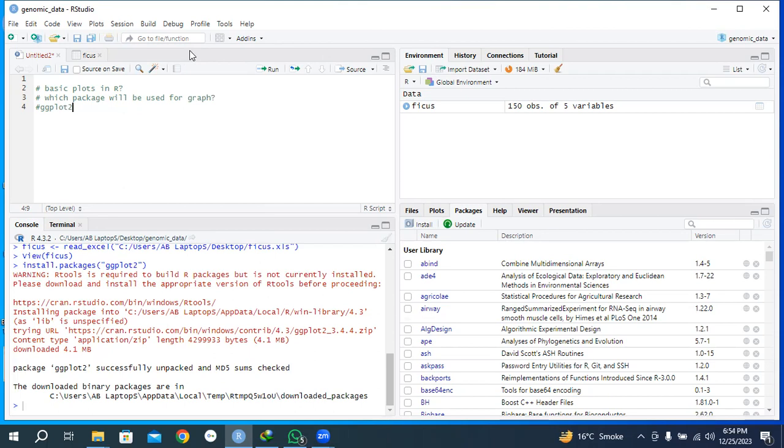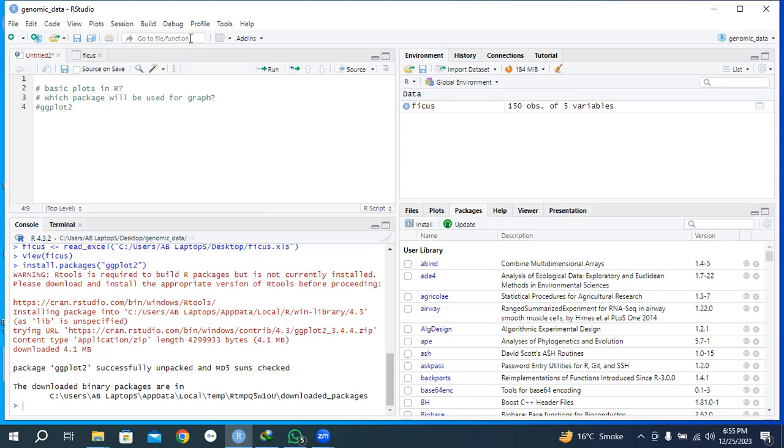So similarly within our R Studio lab, when you install a package, you need to turn on this package. This is similar to biological instruments. When you have a biological instrument, you need to turn it on for your work. Similarly in R, when you have a package, you need to turn it on. Now we have a package named ggplot2, but it is inactive or off. Here we use a word, that is library.